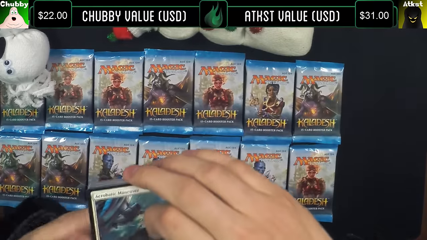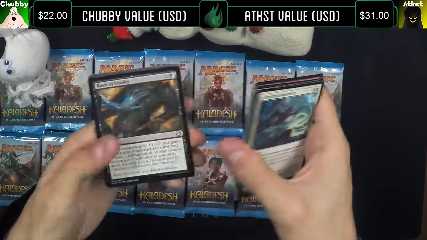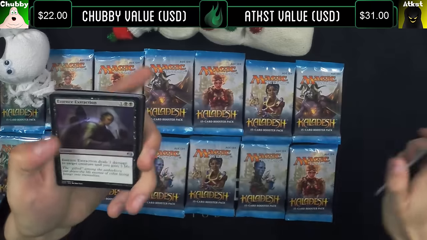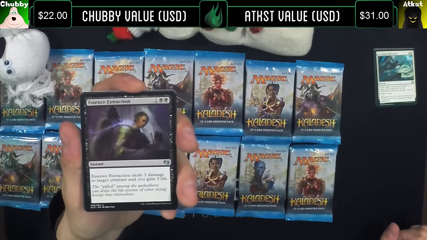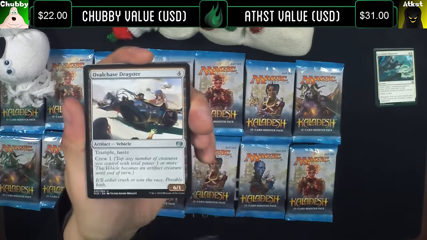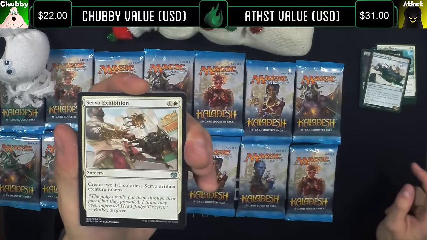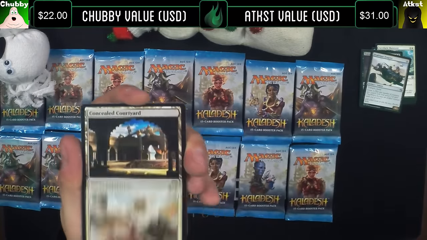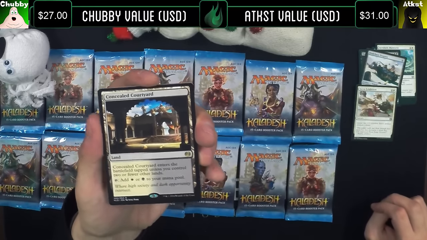Deep. Throw that one there. Go through all this. If you see anything interesting, I think I've seen another train. Ooh. There's more than one train? I think there's 2 trains. Jeez. I wonder if they're going to hit each other in the next set. Essence Extraction. Old Chase Dragster. Servo Exhibition. This time I'm going to look down, and I'm going to pull it, and we're going to look up and see Concealed Courtyard. It's kind of sweet. Pretty good.